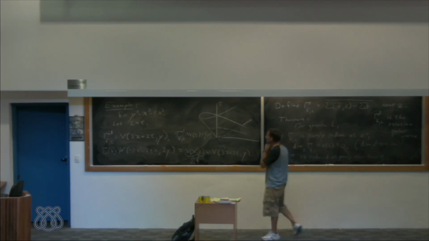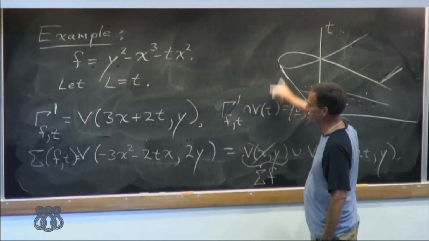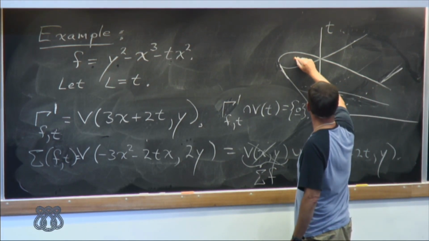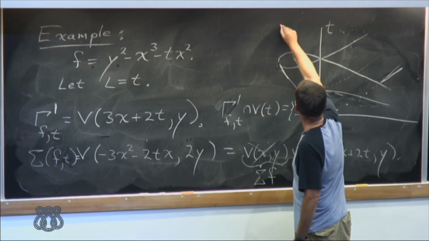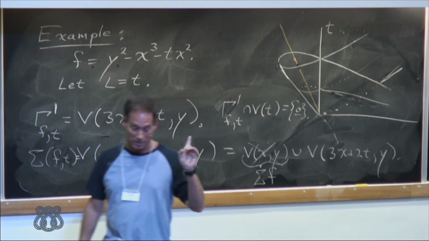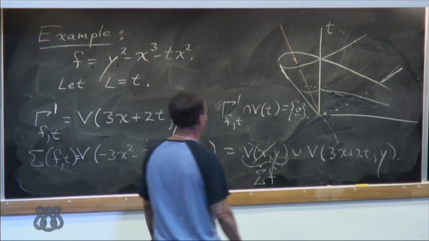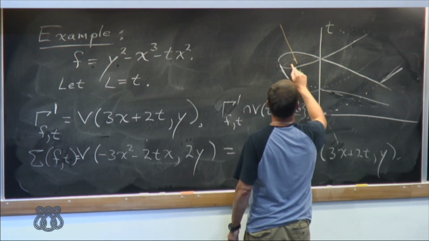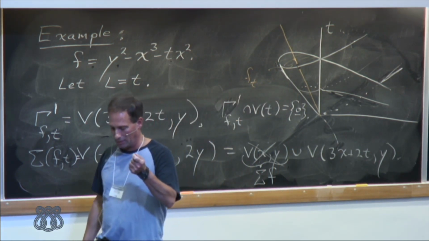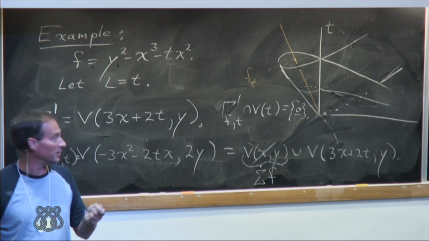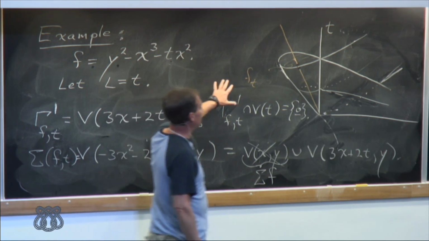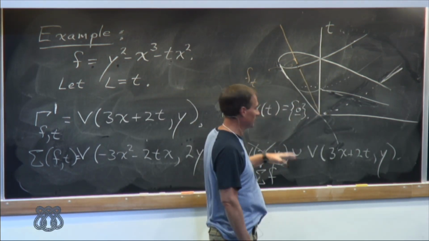In my picture, it is here. And in fact, that picture is over the reals. And it should be over the reals. So if you think of t as giving you a parameter in a family, we are looking at the union of the critical points of all of the individual f_t's that aren't critical points of the big thing. That's what we're doing.